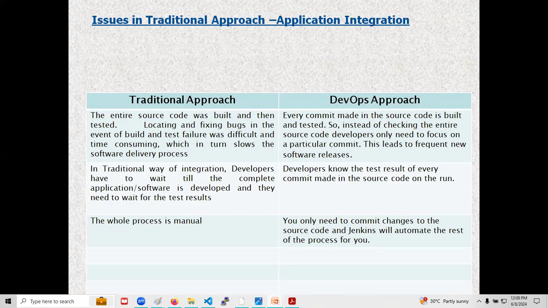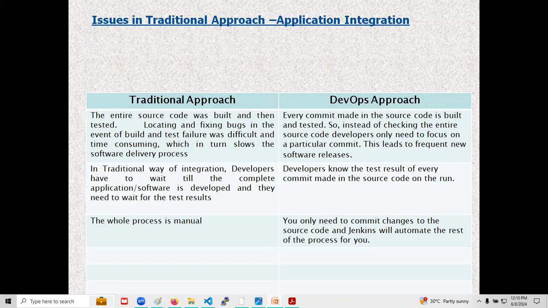So what do I have to check? I check what changes developers committed in the last 15 minutes, by checking the log file. In that log file, I find any new files that have been added, and I check only those files. I can easily trace where the bug is. No need to check the complete code.